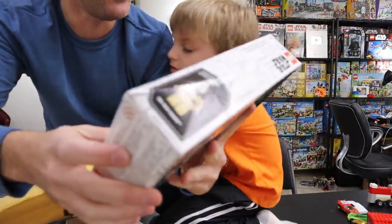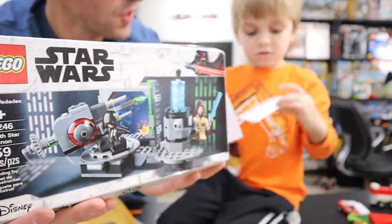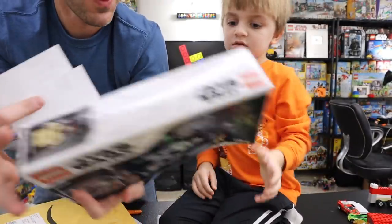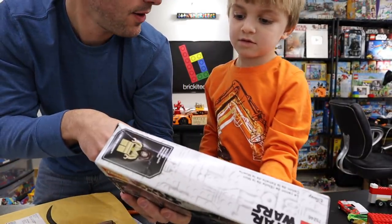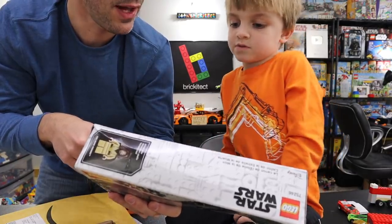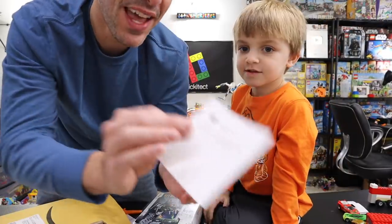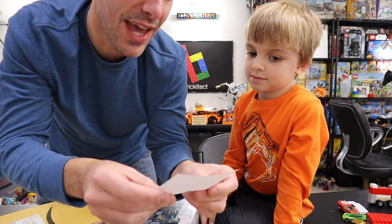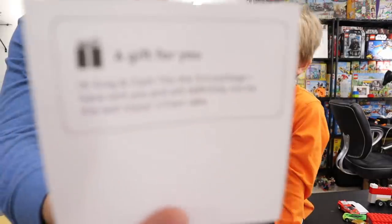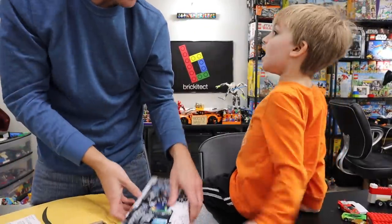But we did get a set that we do not have — this is 75246 Death Star Cannon. Clark is going for the little note that goes with this. Have you seen this set before, Clark man? No. Do you know who that guy is right there? That's Obi-Wan. What's he doing? He is apparently going to murder that guy with a lightsaber — not made for kids. The little note says: Hi Greg and Clark, this is the third package I've sent you and will definitely not be the last. Enjoy. From Jake. Which Jake do you think? Remember Jake Lego Freak? Maybe it's that Jake — oh, he would say, hey, it's the Lego Freak.